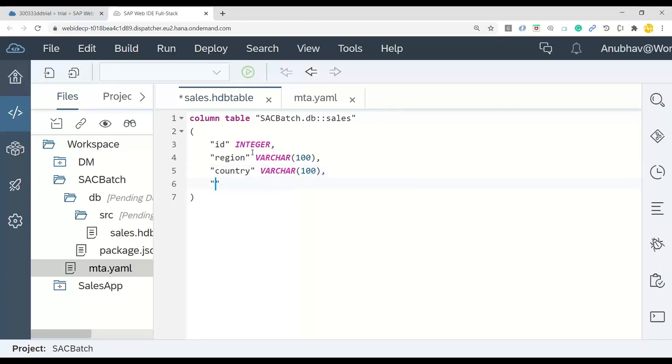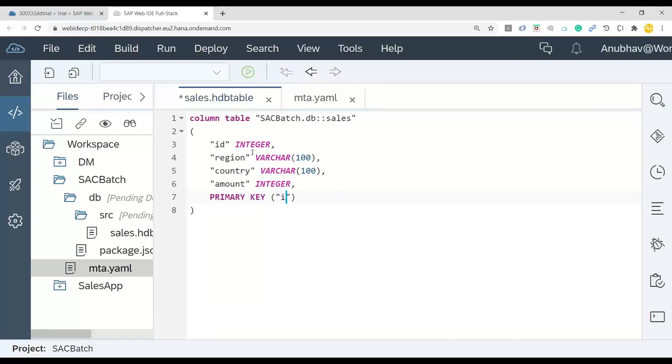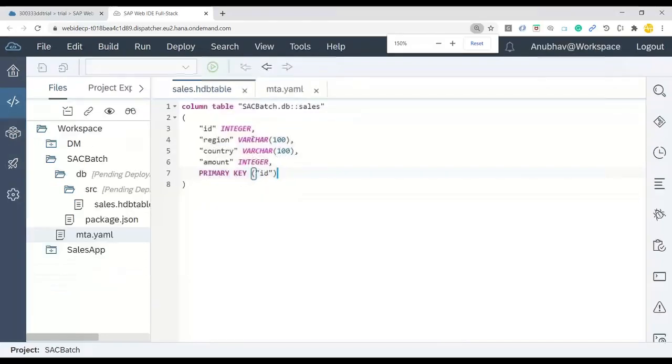Just creating a new database table in HANA. So this is my primary key. I will save the table.